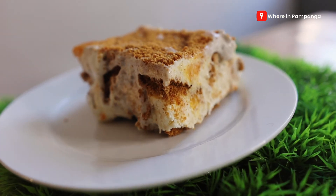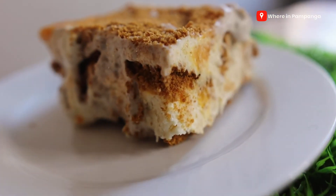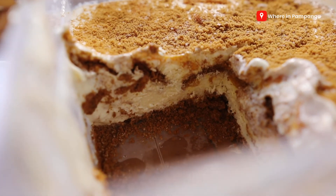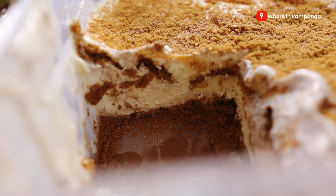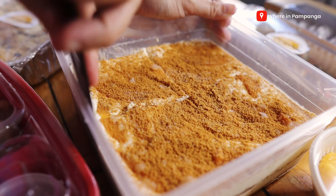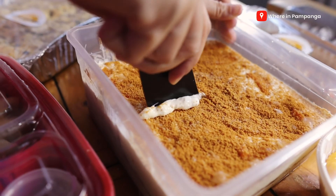This is gonna be the last food I'm introducing to you as a taste test — their mango graham. Grabe, kanina pa ako tinatawag nito. It's actually frozen — the inner part is somewhat frozen. Wow, that is so refreshing. Another one. Grabe, the food keeps pulling me back for more. But this one is actually a true answer to my little cravings.